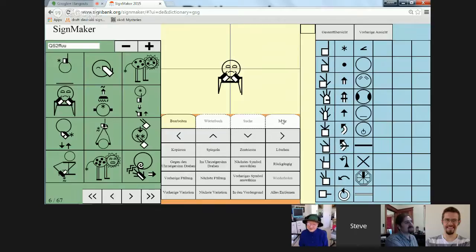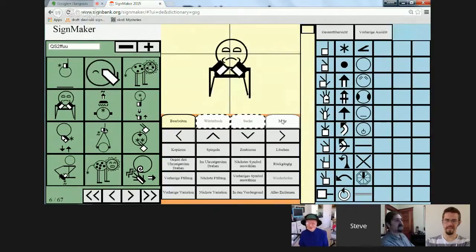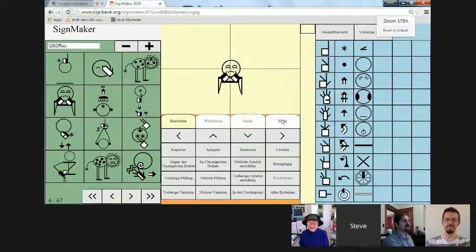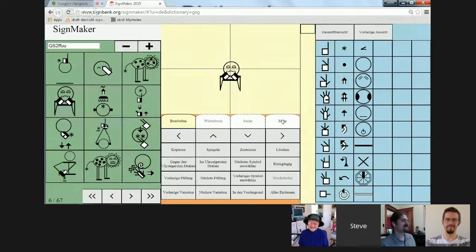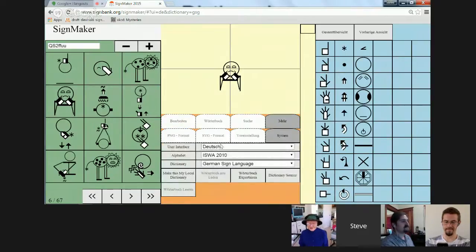Steve just do? He enlarged it. How did you enlarge it, Steve? Oh, since we're using TrueType fonts, I was just pushing Control+ on my keyboard, and that just makes things bigger. Look at that. And then you can go back down again, right? There we go. Yeah. And Stefan, you have such charming things in your dictionary besides signs. But the point is, all of this can now be put onto your tablet and phones, and your students might really enjoy having some of these signs on their devices.